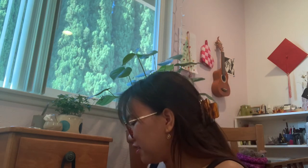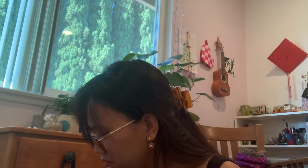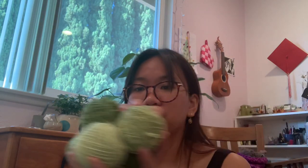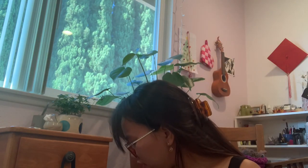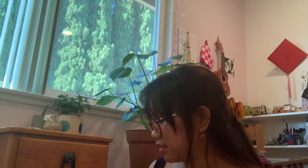I also wanted to show my yarn scraps from the checkered socks — I have quite a bit left of most colors. I have a tiny bit of the darkest green left but I'm not sure where it went. I could make stripy socks with these leftovers. I also have some yarn scraps I might felt something with, and leftover We Are Knitters wool from my rice jumper.